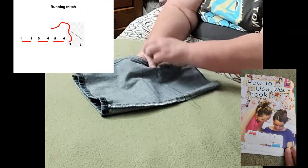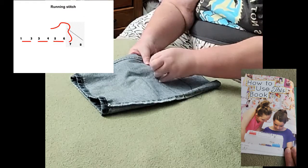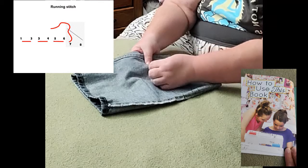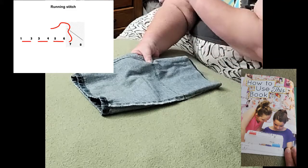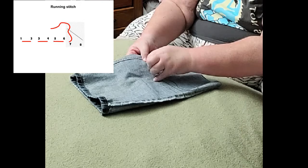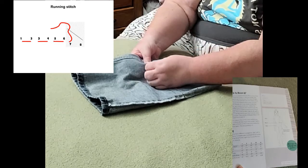This book has a section that talks about how to use the book, as well as a lot of patterns in it. Now, the patterns are some place to start, but it also talks about how to alter them and change them to be what you want them to be. So it's not necessarily about the specific projects in this book, but how to change them. Another great part of this book is it talks about how to measure your body and how to fit the clothes. And that's an important part because every body is different.